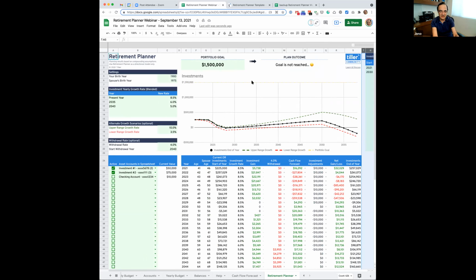The 1.5 million is the goal on this one, but a goal doesn't really work into the sheet down below. You should have a goal, and maybe you would use this sheet to say, wow, I'm underwater. I'm in a certain year that I'm in trouble. So maybe I need to have a higher investment goal or something like that. And you might use it to figure out how much more money you might need. But I don't know if you would really put different goals into the sheet off the top of my head.